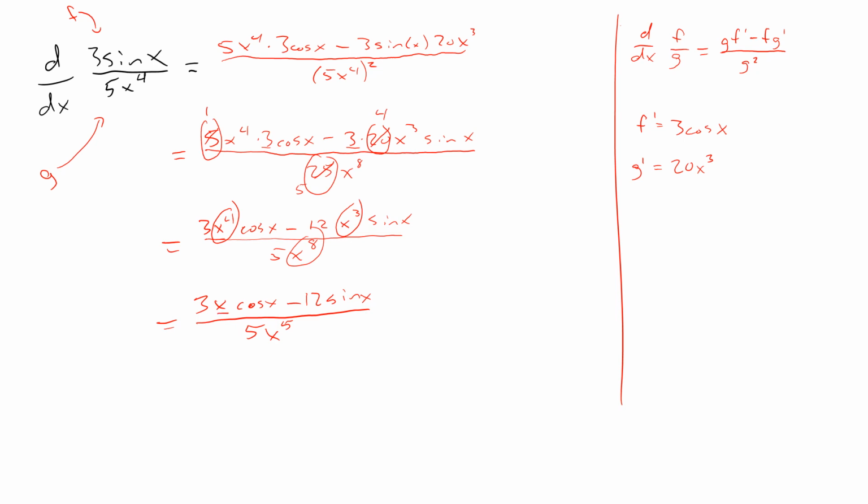Notice here, this x and this x to the 5th, I cannot reduce because I no longer have any x terms in this other piece in the numerator. This 12 sine x, there's nothing for me to reduce there. I can only reduce x's whenever there's something showing up in all three pieces. I've got two pieces on top separated by a minus sign, and a piece on bottom. When we reduce, we only reduce things that are common to all three of those pieces. Alright, so this is our final answer in reduced form.